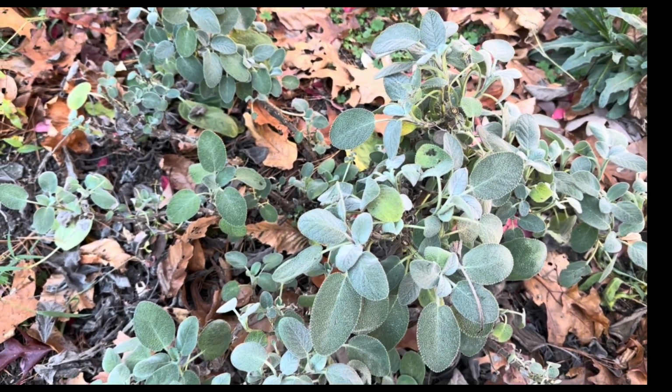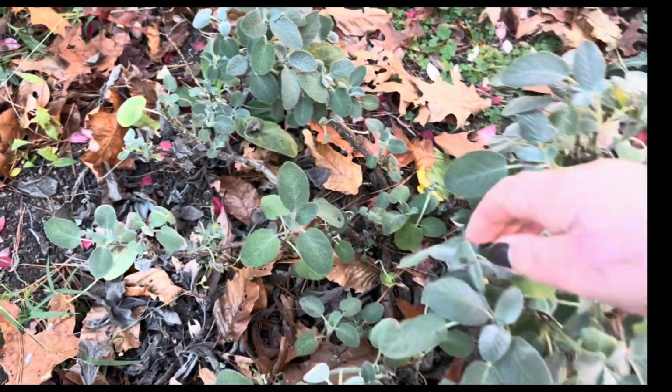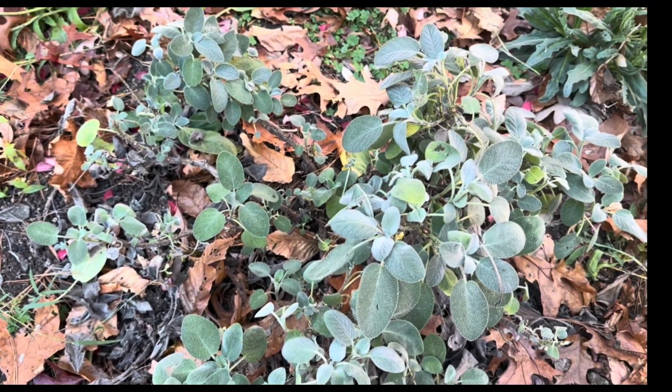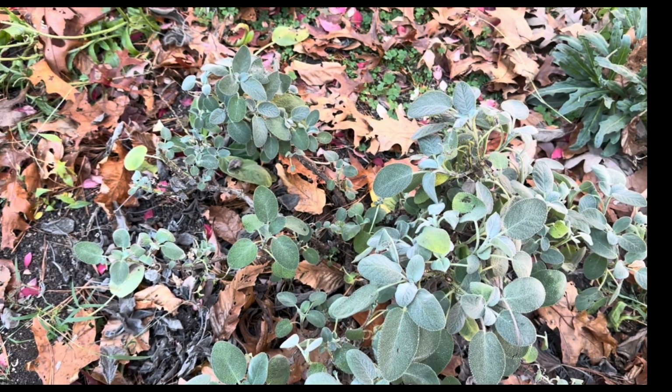So what am I gonna do? Obviously it's planted in the soil, it's not in a pot. And I can dig it up because it's a single bush. I can dig it up and put it in a pot and bring it in the greenhouse. But like I said, I want to try to overwinterize right here in my herbal garden.